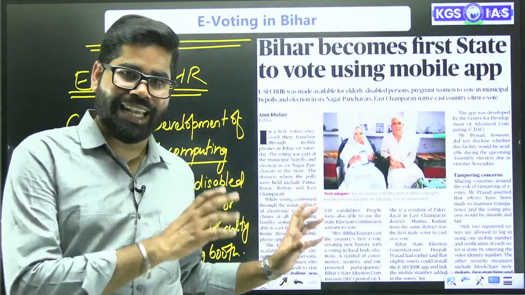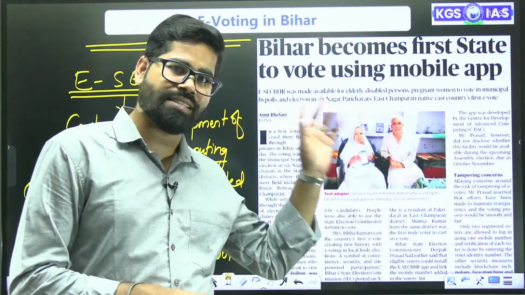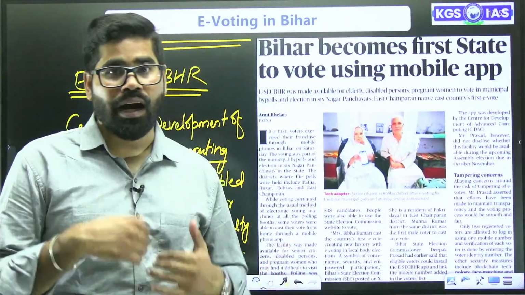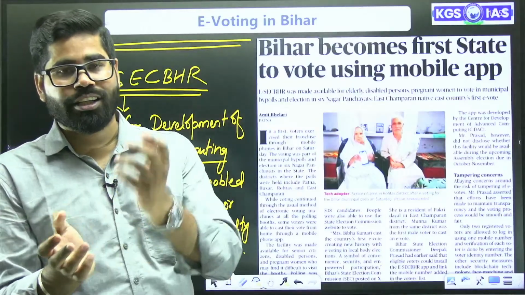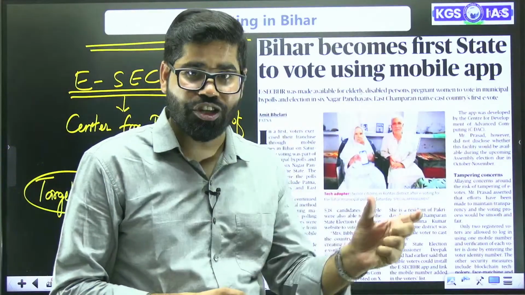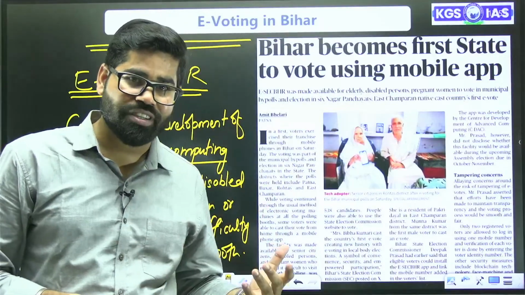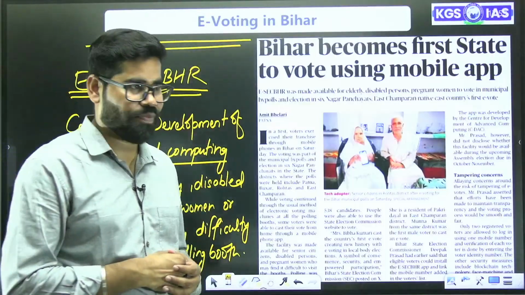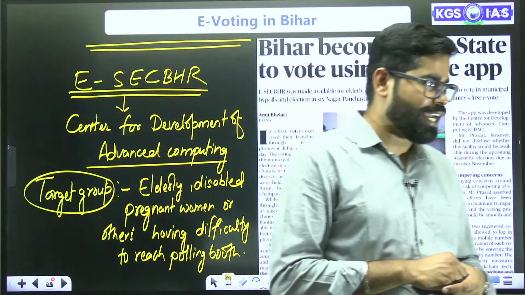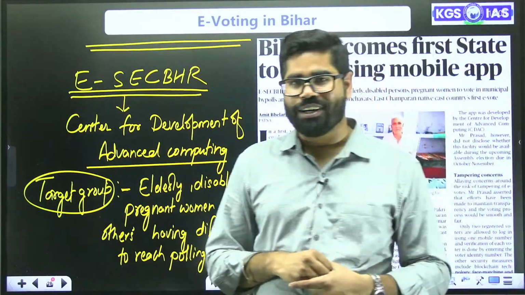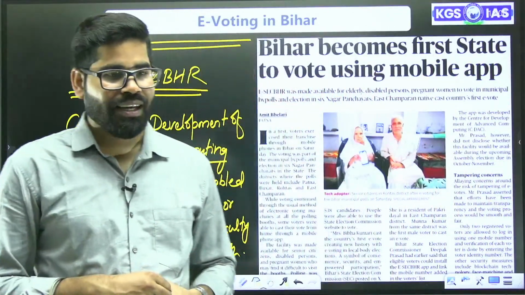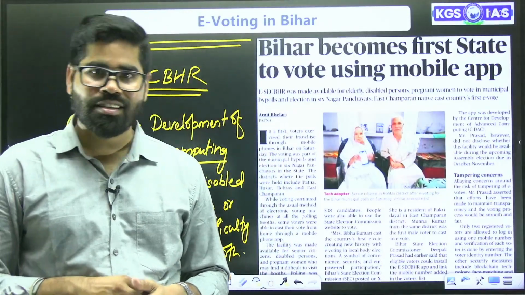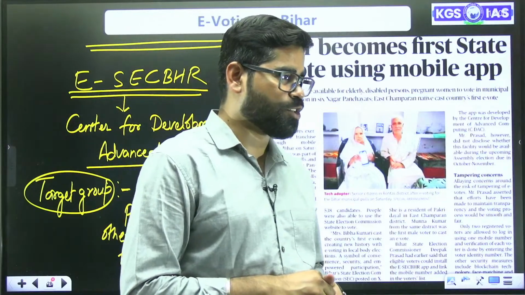So this is one case study. It's not that we have to analyze this entirely, what happened in the Bihar election, how it was used. This is one of the points which you can mention, that since it has already been used, we can try it out in a pilot phase in various other elections. So mention what the digital divide issue is. Then the scalability of this, the access to this, the security risk, and others. So try to write about this.